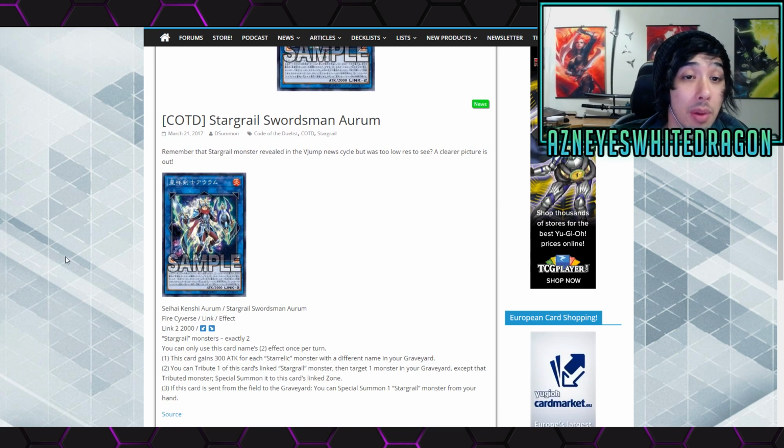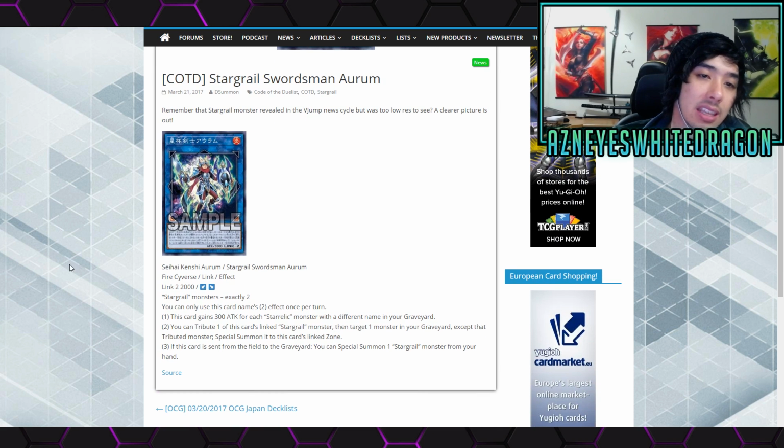Remember that Stargrail monster in the V-Jump's new cycle, but it was too early to see the effect. We had a picture of this a while ago, but we didn't know what it was. So next up we have the Stargrail Swordsman Aurum. It's a Fire Cyberse Link Monster, Link-2, 2000 attack, with arrows bottom left and bottom right. It requires 2 Stargrail monsters, exactly 2. And you can only use this card's second effect once per turn.